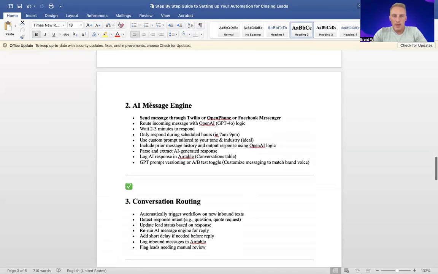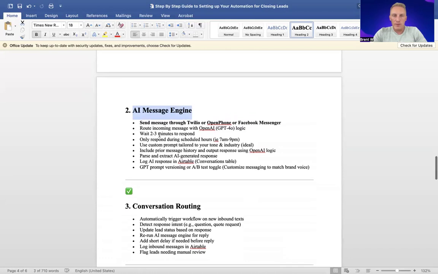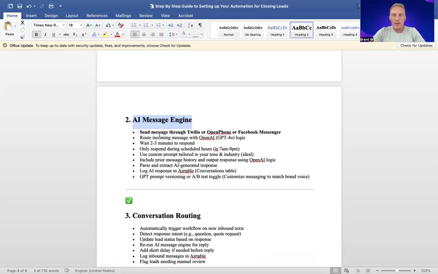Number two, AI messaging engine. Some things you're going to want to keep in mind are when you send a message through Twilio or OpenPhone or Facebook Messenger. You can actually have all three of these hooked up, or really just Twilio or OpenPhone, one or the other, and then Facebook Messenger.